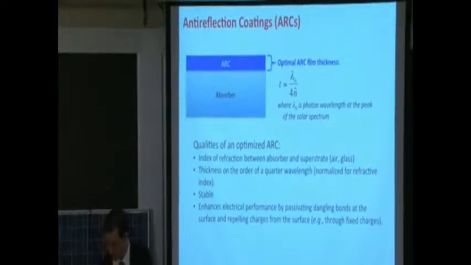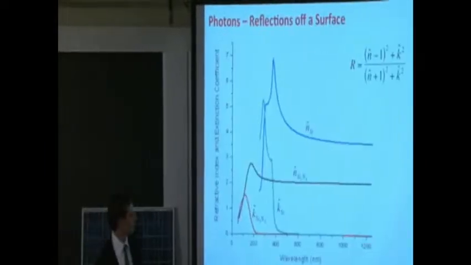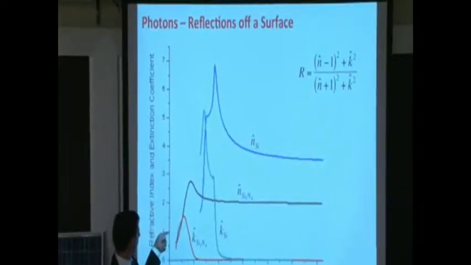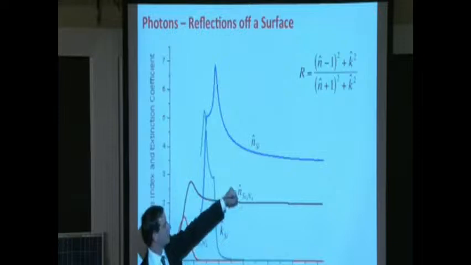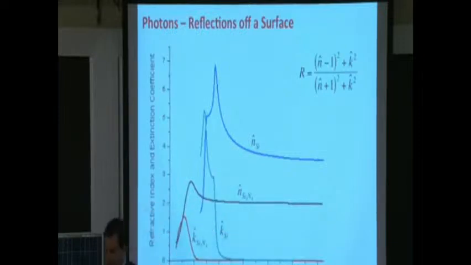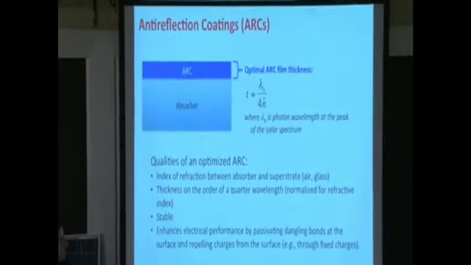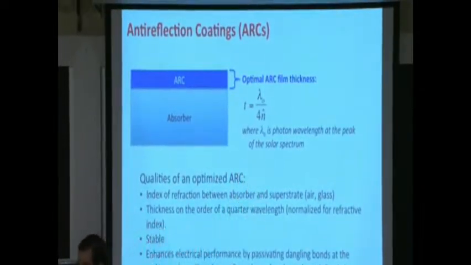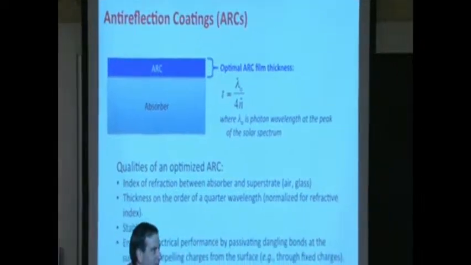Sure. So the refractive index n is going to be around 2 for silicon nitride. So we're going from air, which is around refractive index 1, to silicon nitride to silicon. And the peak of the solar spectrum, our lambda naught, which is the photon wavelength at the peak of the solar spectrum in vacuum or in air, is 550 nanometers. So what thicknesses are folks coming up with? Order of magnitude? 70 nanometers.